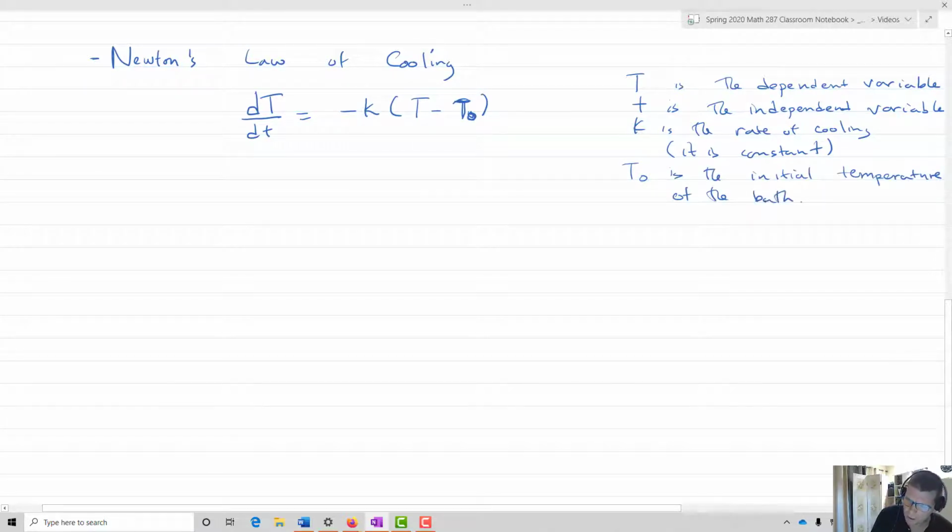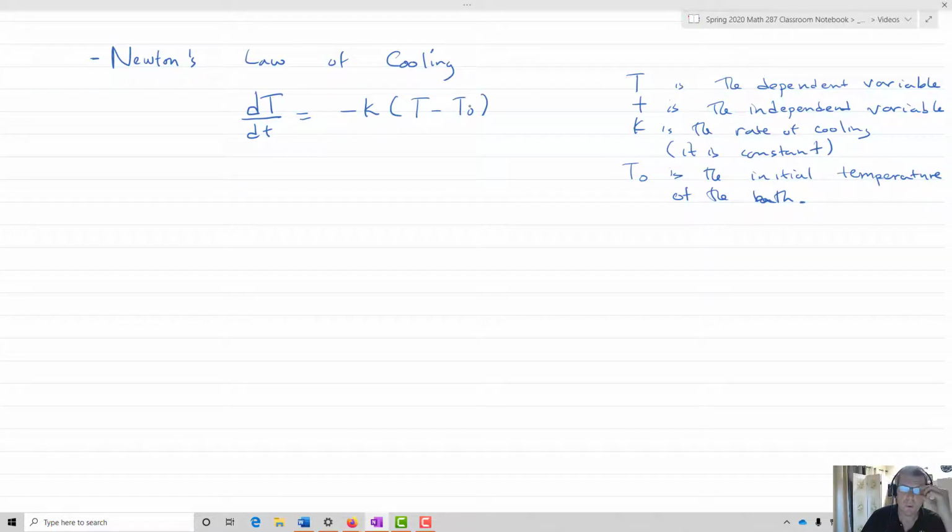What we're going to ignore for right now is the fact that maybe there's some kinetic loss due to the bath not being infinitely sized. So we're going to say that the bath is infinitely sized and that, in fact, the temperature of the bath is going to remain the same. The rod is not big enough to actually change the temperature of the bath. It's an infinitely sized tub, so we don't have to worry about all those other issues.